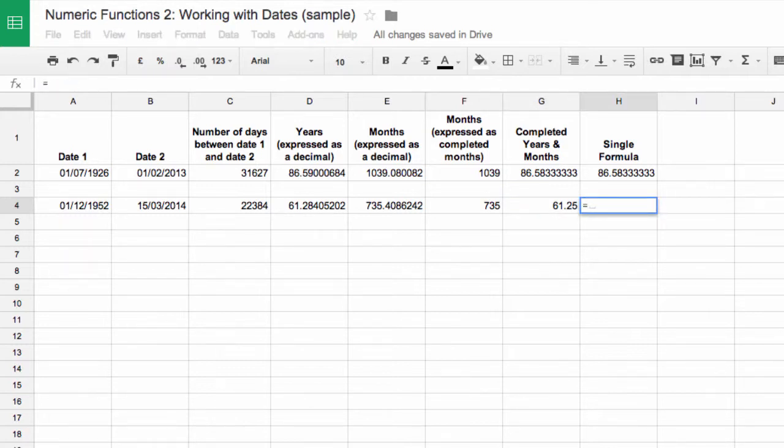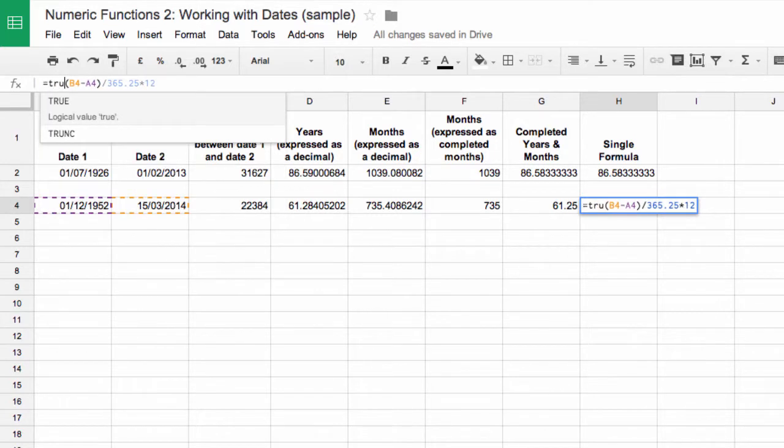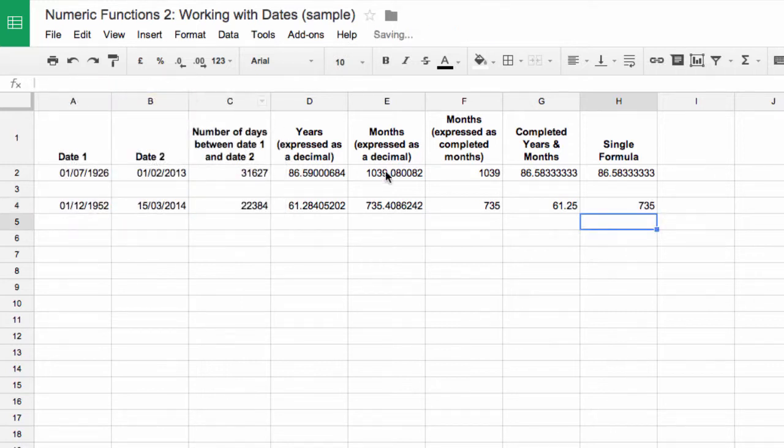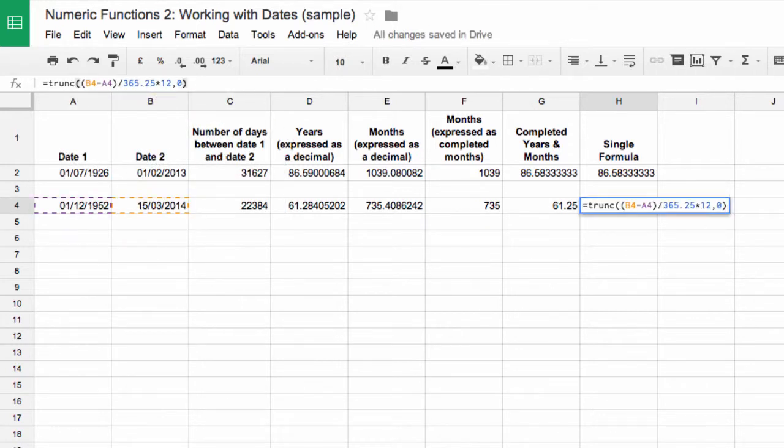So equals first larger date minus smaller date, divide that by 365.25, multiply that by 12, give us the whole months, just check it is, yeah, and then we want to truncate that, so just wrap that in a trunc, open bracket, put a comma 0 at the end, close bracket, that's 735, and then finally 61.25. So all of this in a single formula as shown here.